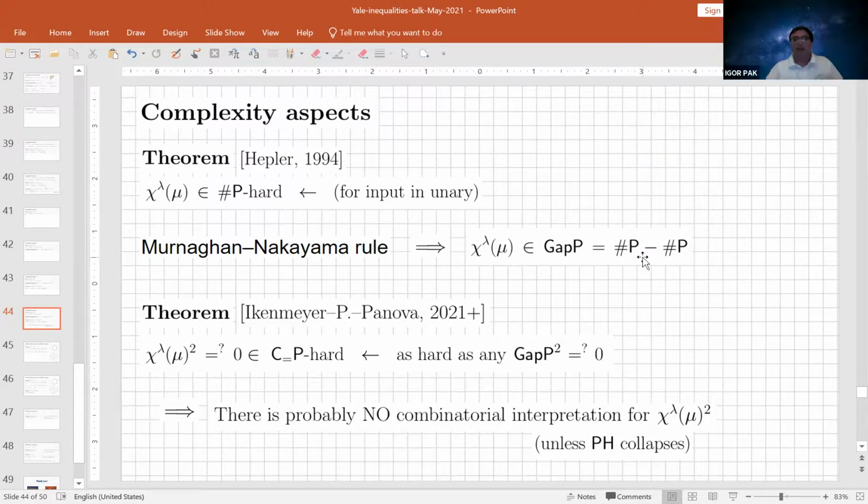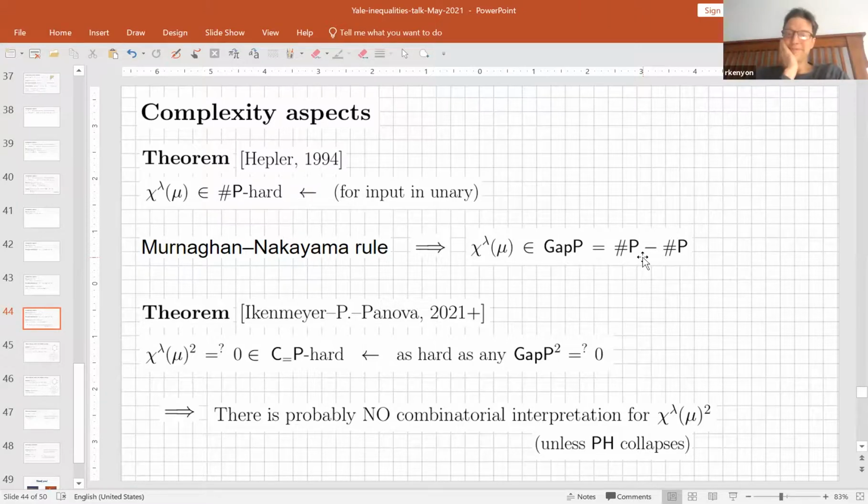So these are not numbers; these are classes. What does it mean to take the difference? Let me give you an example. Take a graph. The first function is the number of Hamiltonian cycles. The next function is the number of graph colorings. The difference can be positive or negative, but that difference is a function of a graph.